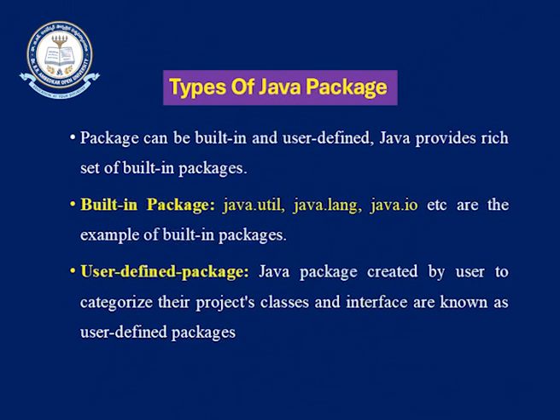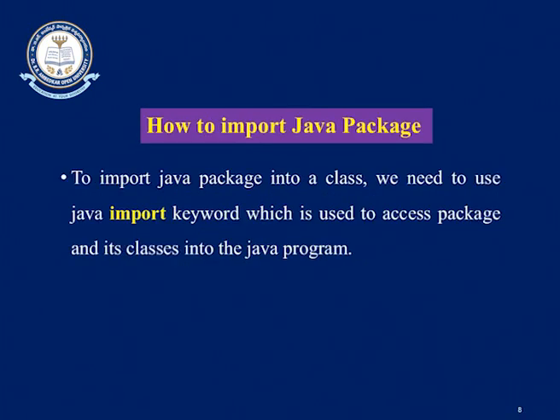So, we discussed the types of packages, what built-in packages are, and some hierarchy of the built-in packages. Now, if I want to use a built-in package in my application, how can I use that? If you want to use any one of the built-in packages in your application, you must import it. In simple terms, using an existing package in your system is called importing. You must import the relevant package into your project or application if you want to use it.